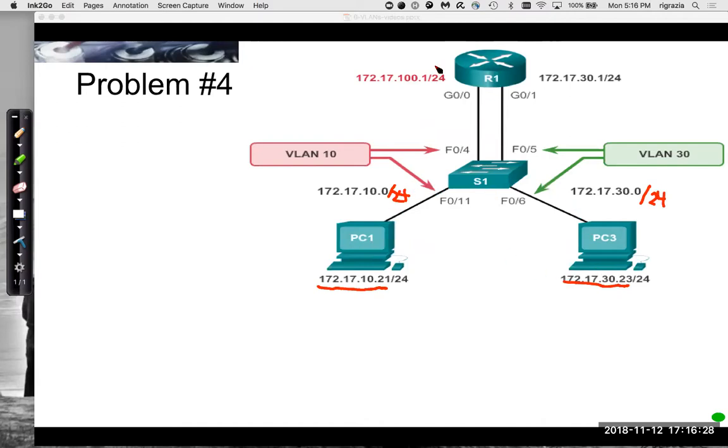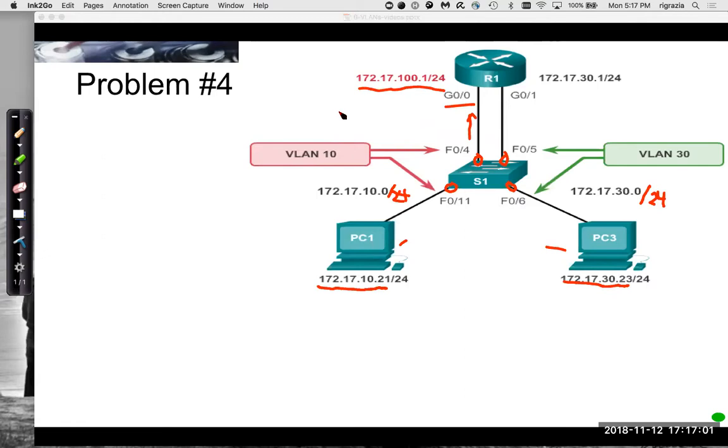So for these two devices to communicate, VLAN 10, this is the old legacy here, so we've got VLAN 10 there. That looks good. VLAN 30, okay. So for PC1 to talk to PC3, it's got to send it to its default gateway, which will be router R1, and it's got to go up this link on VLAN 10 to Gig 0. And, oh, there we go.